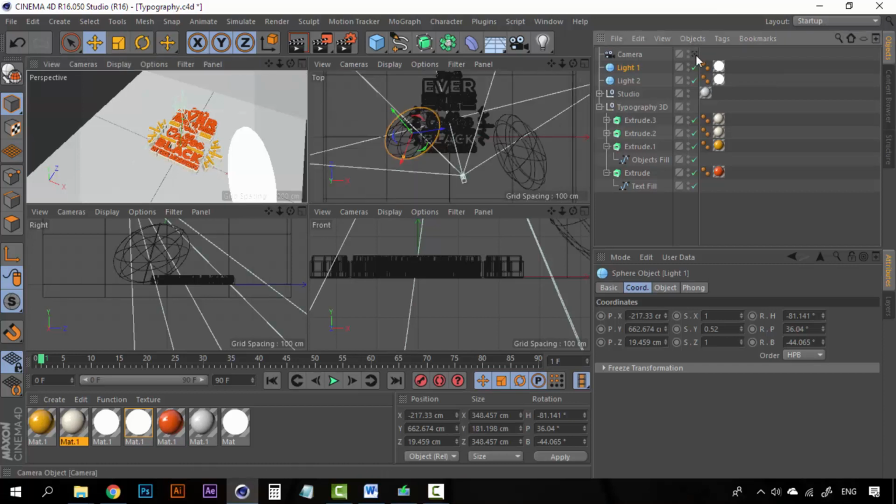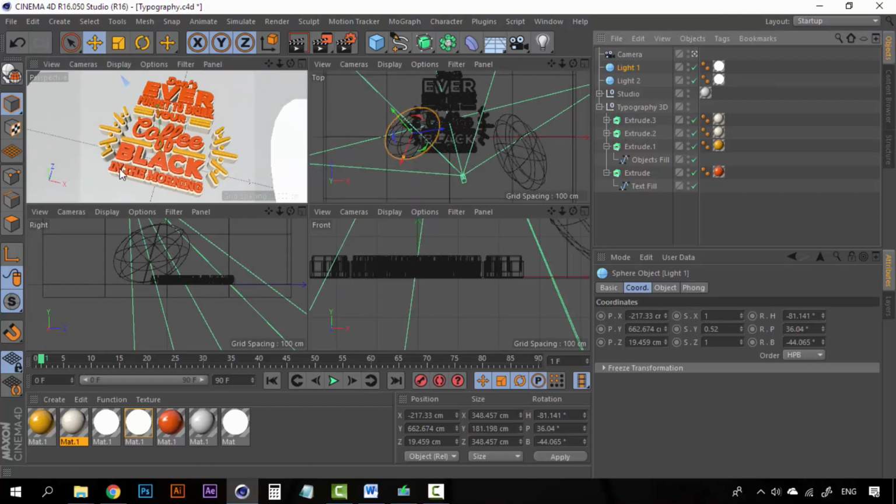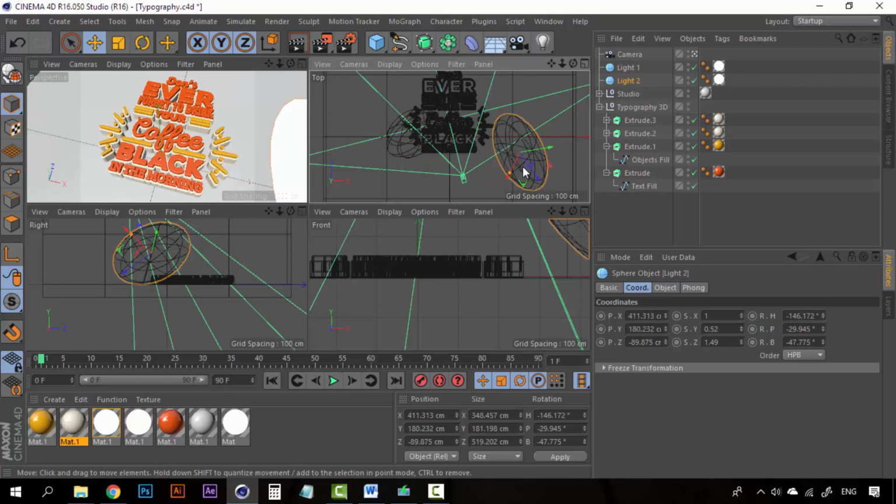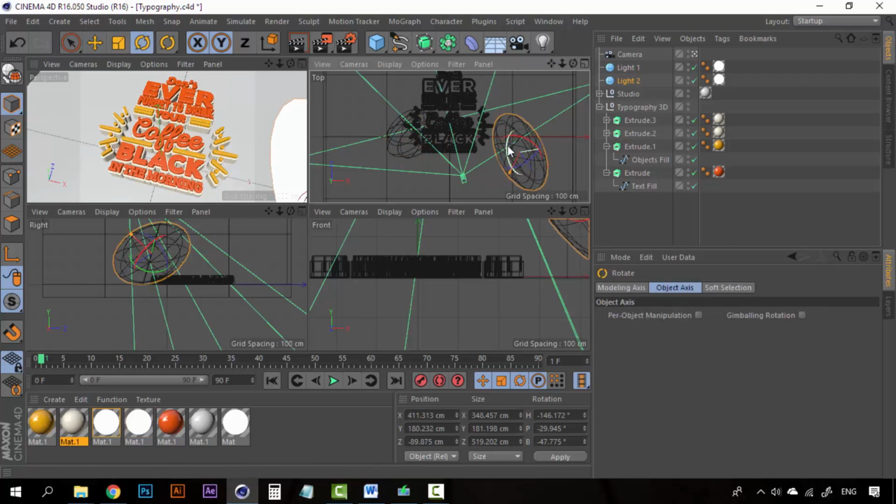Okay, let's set the camera and we can be looking at how it looks here. And this one, I want to rotate it so that it's pointing to the typography, like this.